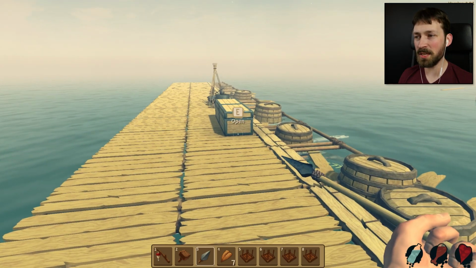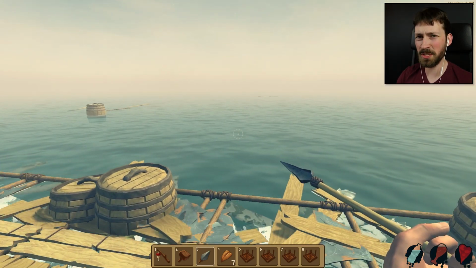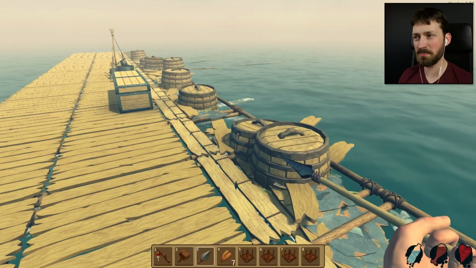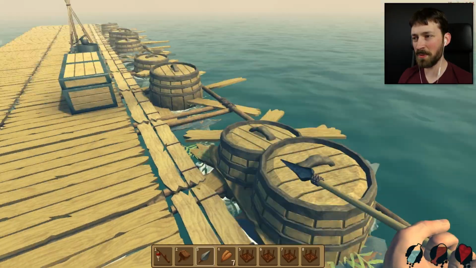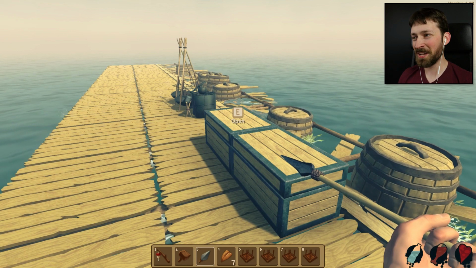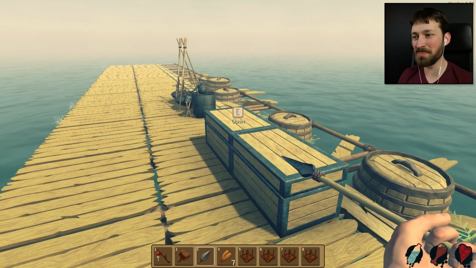I've built the raft to be as wide as it needs to be to gather all resources coming downstream. We did this last episode. It works pretty well, but it's relatively slow. Like, I think I've been sitting here for maybe 20 minutes, and this is how much is gathered. There might be a dozen or so things in each one of these, but they have updated the game. They've introduced storage, which doesn't seem like a big deal, but it is when all you have to do is gather resources and build in this game.